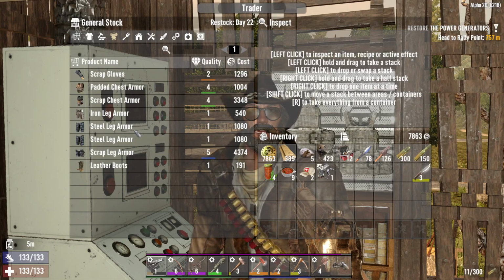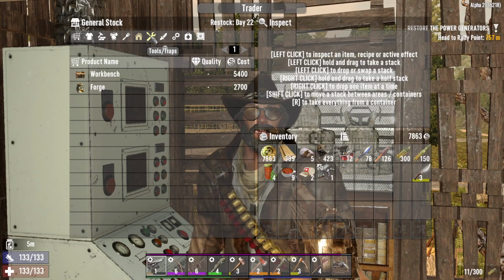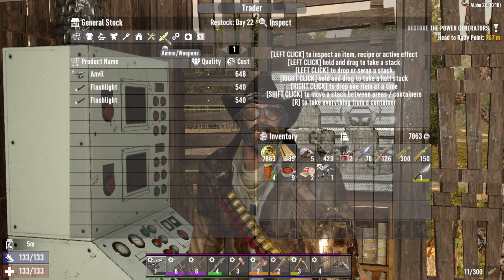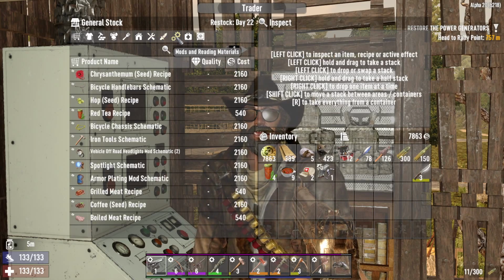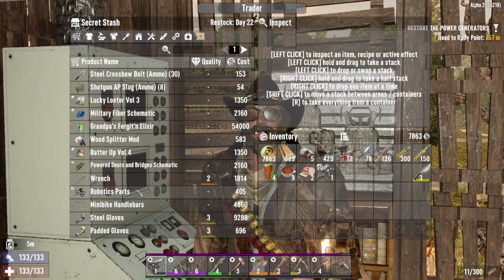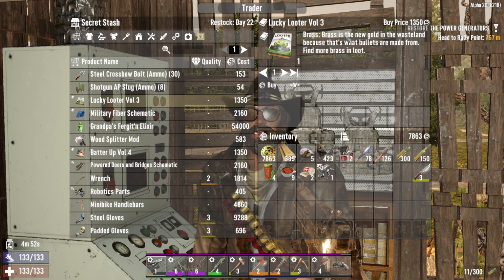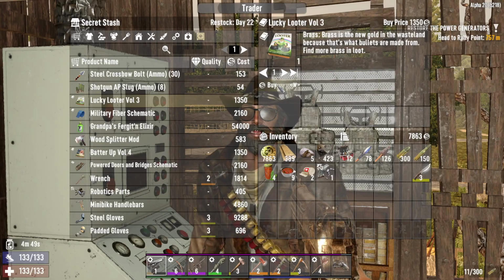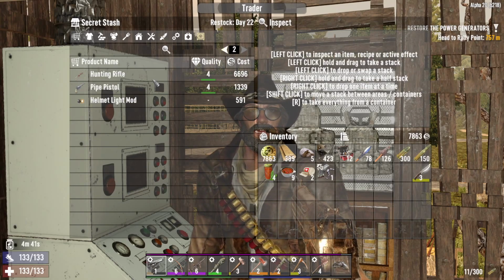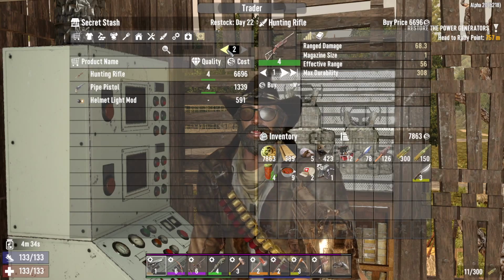Your leg armor. Yeah, so I built the forge and the workbench. I didn't buy those. Put some points into the engineering. Points. Alright, so let's see what he's got back here. Lucky looter. Find more brass. Hunting rifle. Magazine size 1. No.